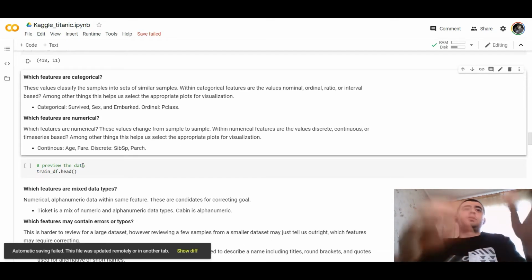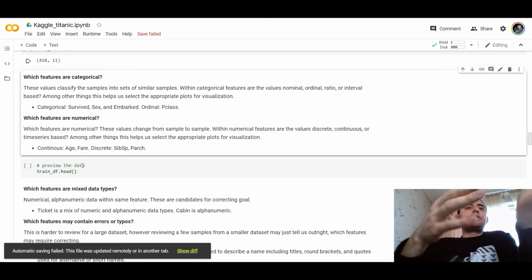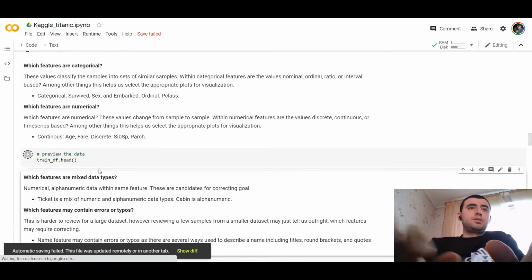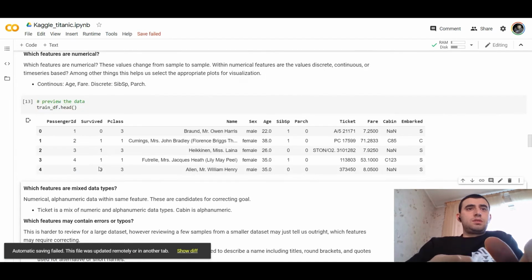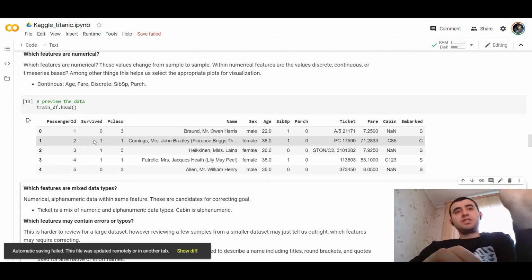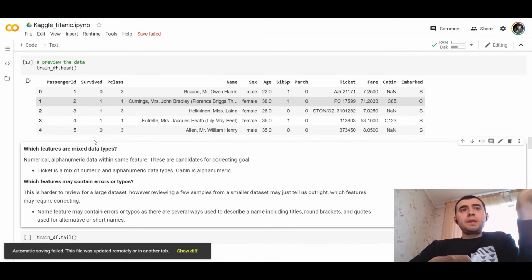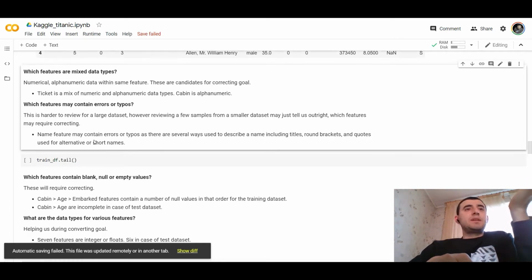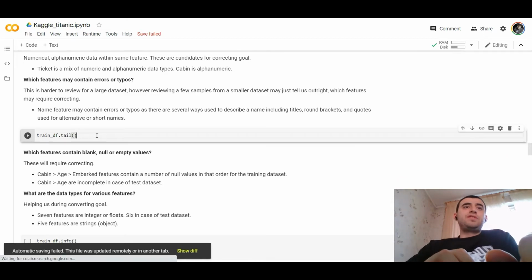So we need to understand which features are categorical, which features are numerical. Let's look at the data. So we see which features are categorical, which features are numerical, and the mixed data types, which features may contain errors.